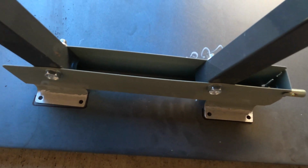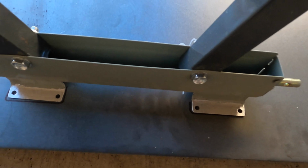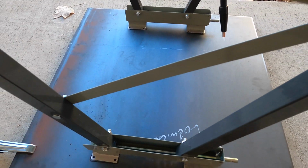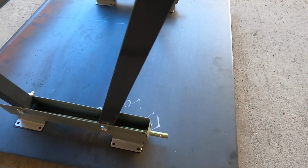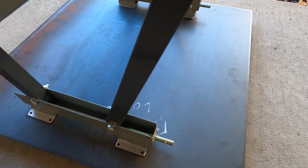Alright, so I've got the brackets stripped of all the paint. I got the holes almost lined up. I'll just tweak it a little bit more, and then I'm ready to tack a couple welds on and make sure it's good to go, and if it is, then weld all around it.